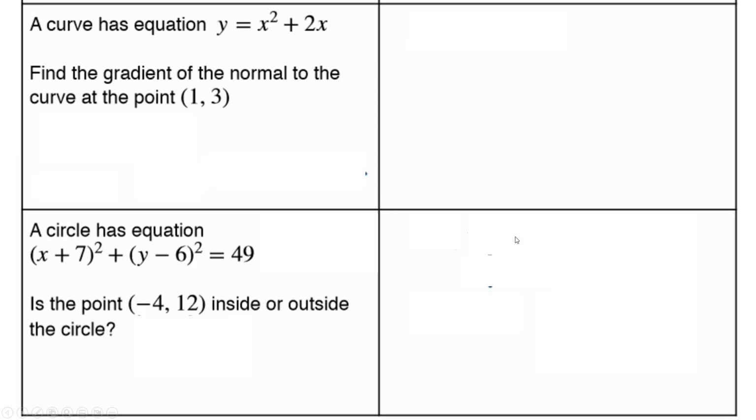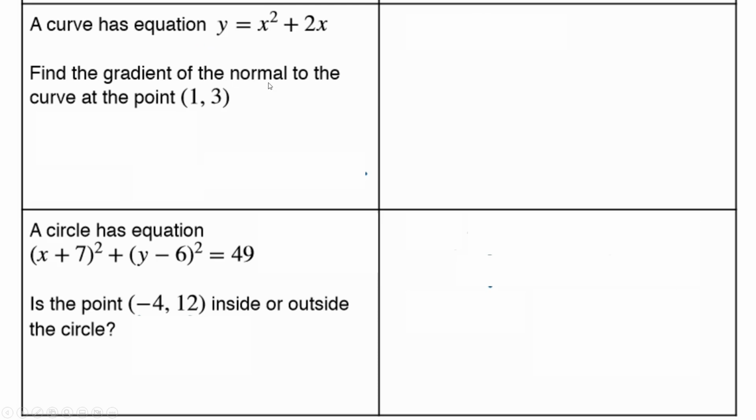Next question. All right, 2 questions here. So quite different, but they fit onto the page quite well. So that's why I've put them together. So first question, curve has equation of something, find the gradient of the normal. Now, this is why I say read the question first. So the normal is 90 degrees or perpendicular to the tangent. So in other words, it's saying find the gradient of the tangent and then find the gradient that's perpendicular to that tangent. And note it just wants a gradient. It doesn't want the line that goes through this point. So never do what you don't need to do because you might lose marks for going too far.